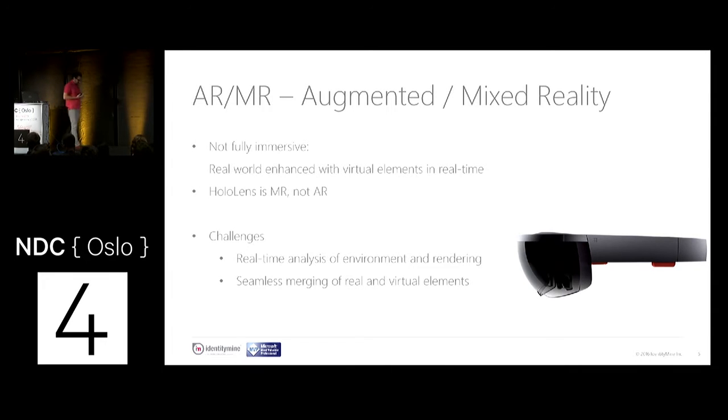It's even more challenging to have low latency, because you also need to analyze the real world. You don't just generate virtual objects, but you also need to run the computer vision, basically. So it's even more challenging to keep a good frame rate there. And of course, you want to seamlessly merge the real world with your virtual world, and this is quite challenging if you want to have realistic rendering.